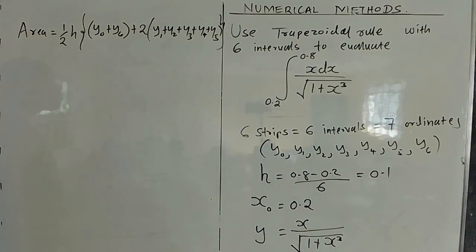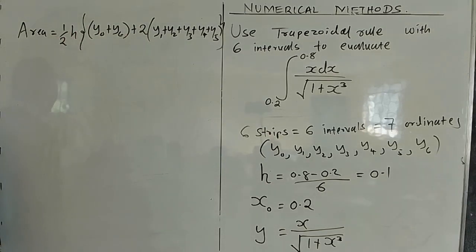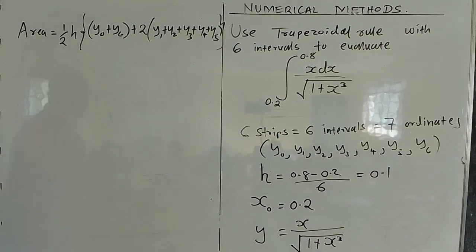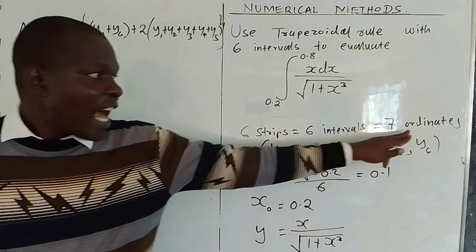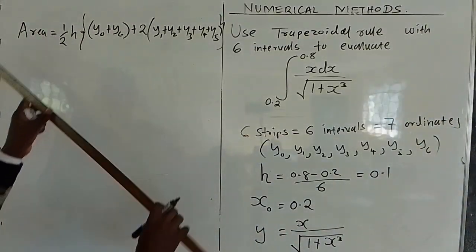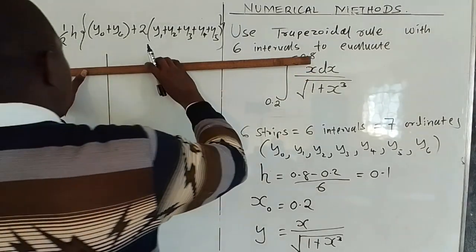So it means what we need to get is these values of y's, and we already have the formula, isn't it? Yes. So for you to get those values of y's, you form the table, isn't it? So this table has how many rows? It has 7 rows for the 7 ordinates, isn't it? Yes. So can you form a table with 7 rows here for the x and the corresponding y coordinate?